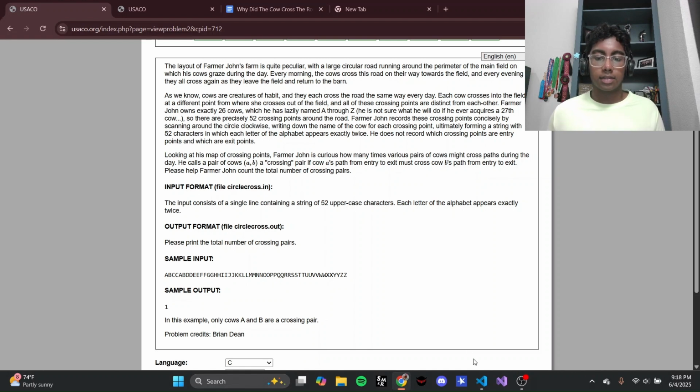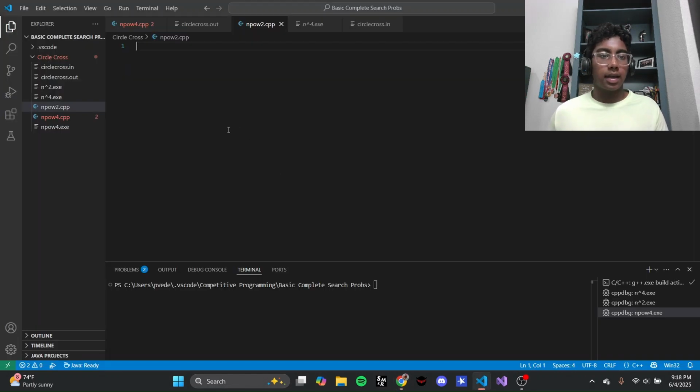So let's go ahead and code our first solution, which is the n squared solution. I named the file n power 2 instead of n squared, because USACO doesn't accept symbols in your file name.